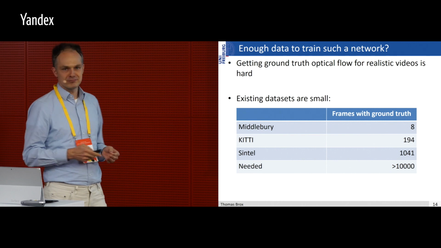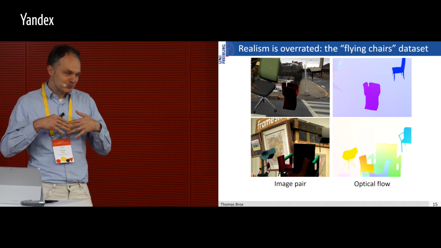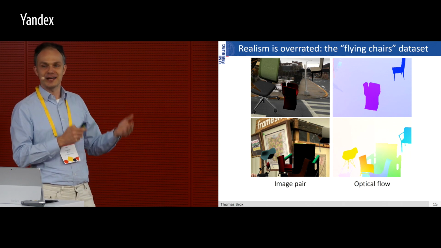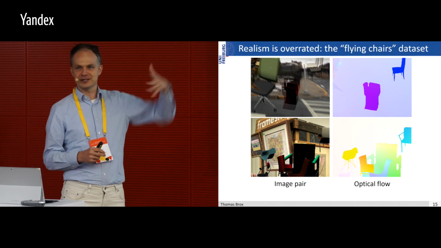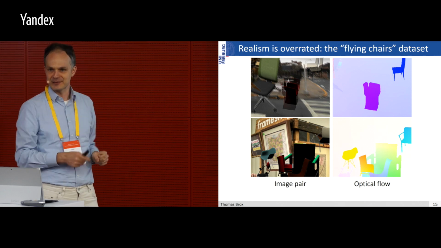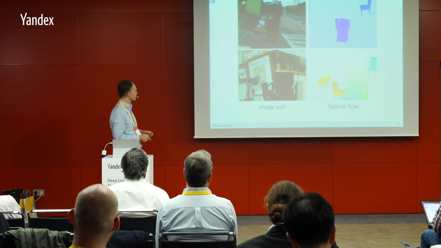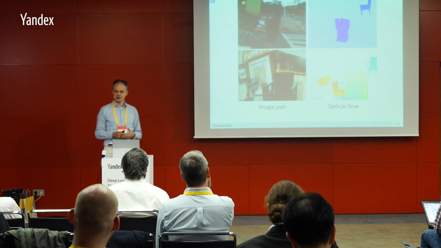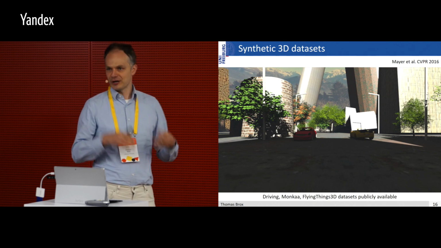So what we did is, we said realism is overrated and generated some really simplistic data with motion in it. We called it the FlyingChairs data set. You see here a few examples. We just used some random Flickr image, put some affine transformation on it, and then had some chairs with segmentation. So we could just paste them into the image and then move them from one image to the next, also with some affine transformation. And that's how it looks. Because you generate the scenes, you know exactly the ground truth optical flow, and you can train the network on that data. Of course, the interesting part is how well this generalizes.